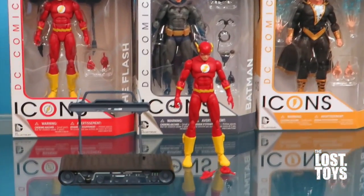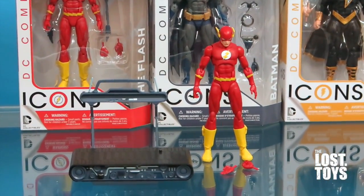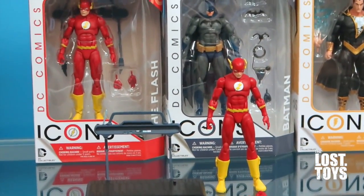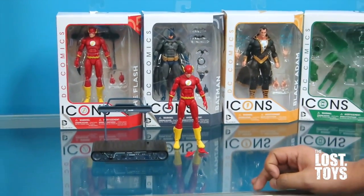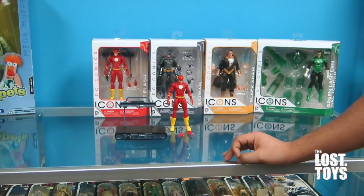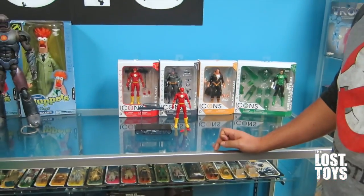And what is the Cosmic Treadmill used for? Well, if people are watching the Flash show, which I'm sure everyone is, it's used to test his speed and all that good stuff. So what makes it the Cosmic Treadmill? No, that's not what it's for in the comics — the Cosmic Treadmill. I said in the show that's what they're using it for.